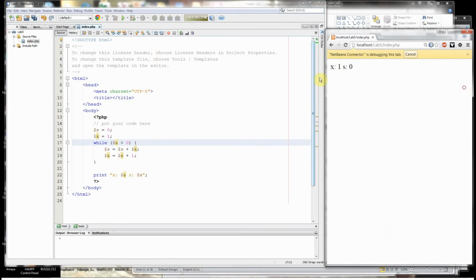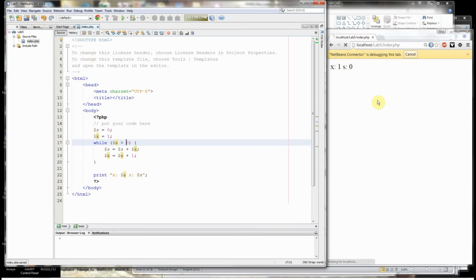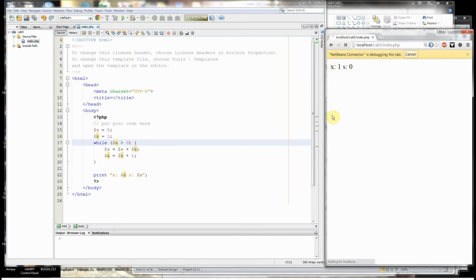Now, PHP actually has a provision for this. If you try actually running this, it'll run for quite a while. See, it says waiting for localhost, and it's just going to spin. See how it's spinning here? So we're in an infinite loop. But after a little while, it'll time out, and it'll say I've exceeded the maximum amount of execution time. It's a little bit of a protection. I hope that's actually what's set. It might not actually be set to do that.